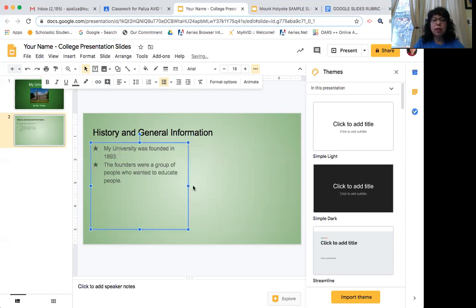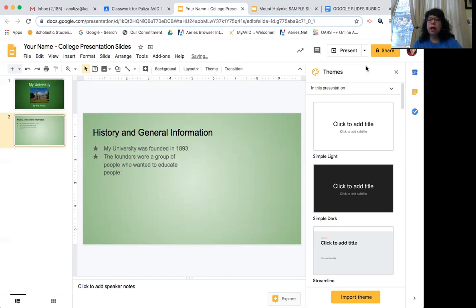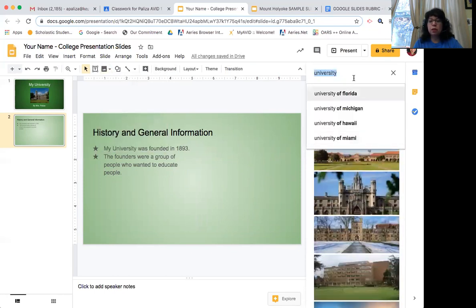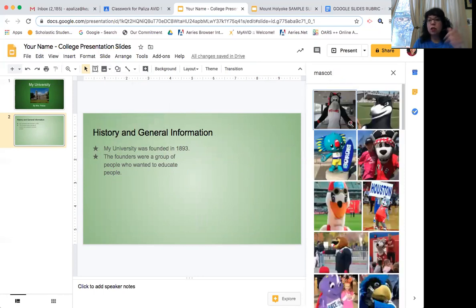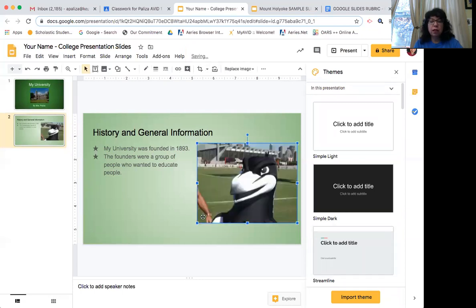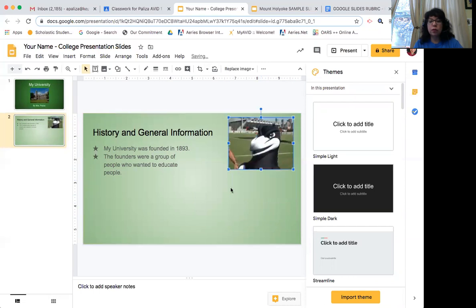When I click on the text, I can make the box bigger or smaller, and then I can add pictures. Again, I'm going to go over here. I'm going to search the web. Maybe I'm just going to put mascot, because honestly, you're going to have to put your own mascot in here. I don't know what that is, but I'm going to stick him in there just for fun. Then I'm going to move him around. That's really big. I need to make sure that I have enough room for all of the pictures I want.